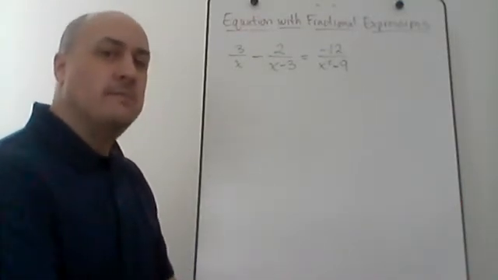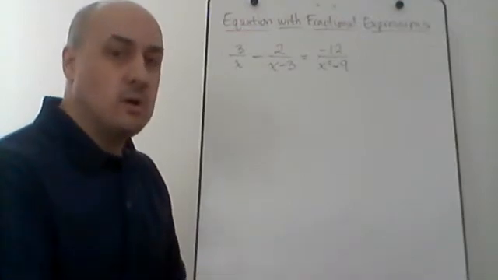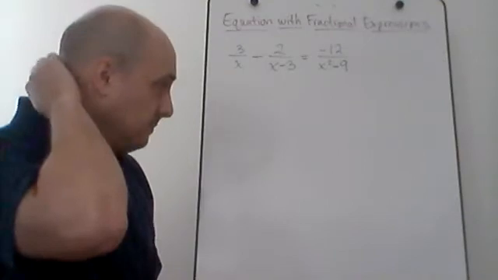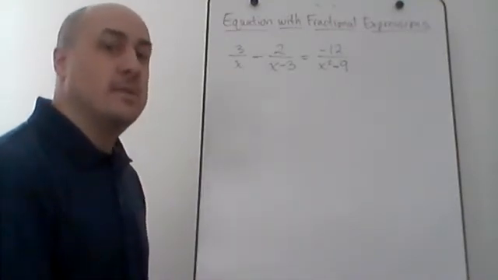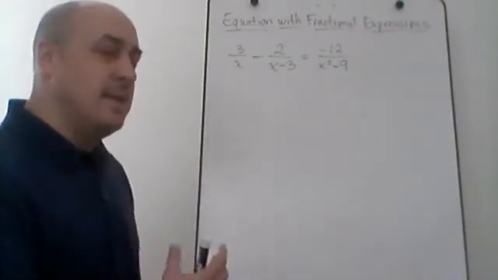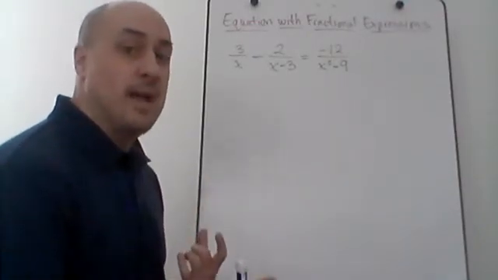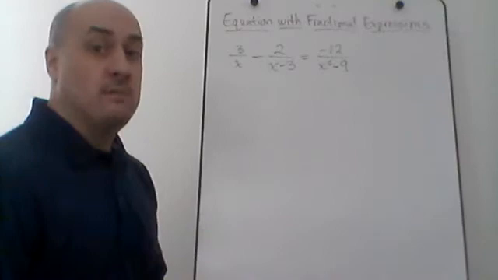I did a video on solving linear equations where we solved a linear equation that involved fractions as coefficients. If you watch that video, we're going to use the same basic principle here, where we find the common denominator of all our fractions and then multiply both sides of the equation by that common denominator to eliminate all of our fractions.